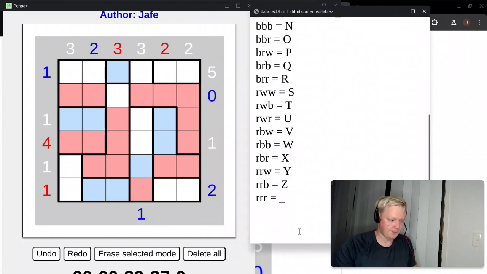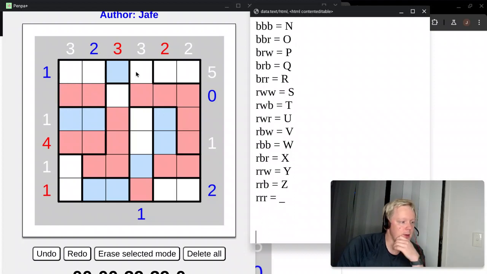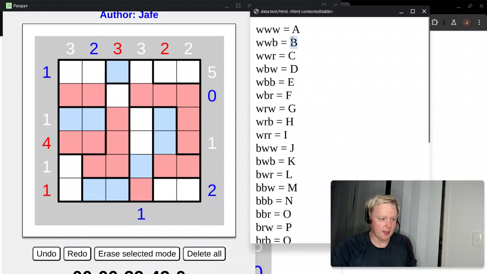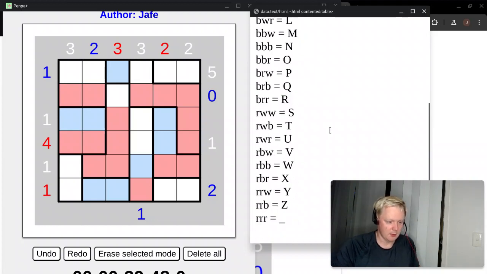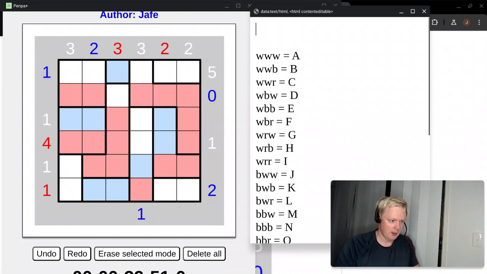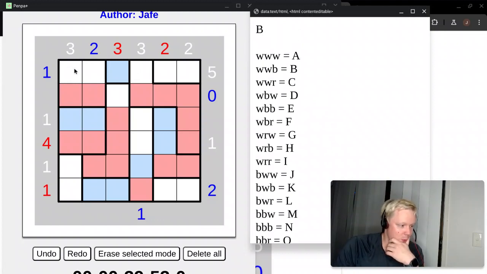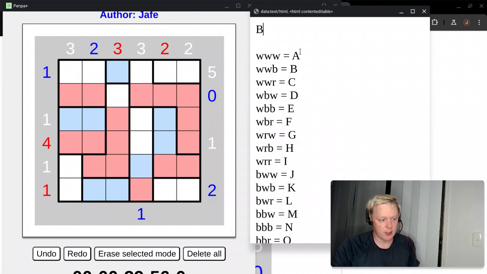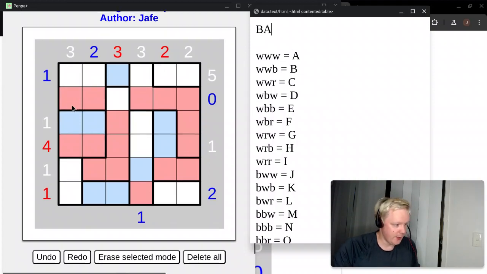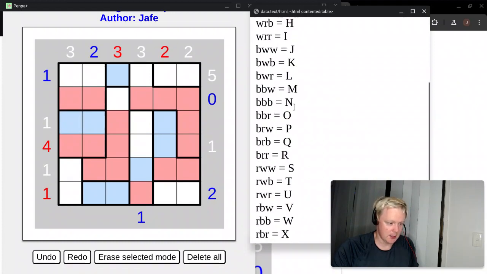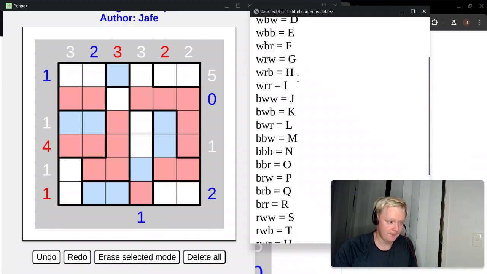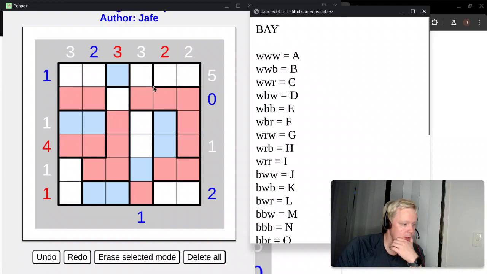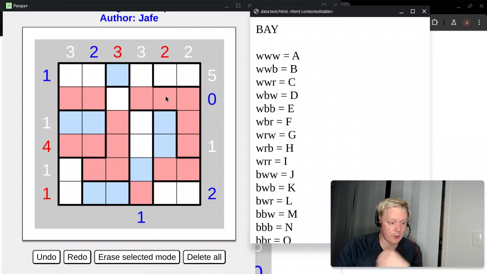Okay, so let's see. So this first triplet here would be white, white, blue, and that would be letter B. I'll put it at the top because otherwise my face is in the way. Then we have white, white, white, that's just A here at the top. Then here we have red, red, white, and that is at the very bottom here. Red, red, white is our Y. So BAY. Then this red, red, red, that's the flag of China, so that's the white space character.